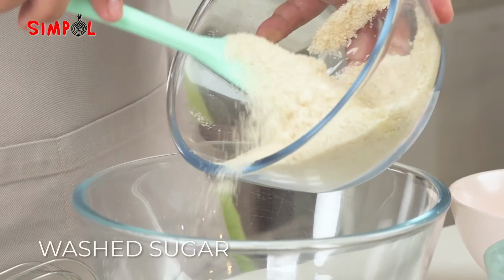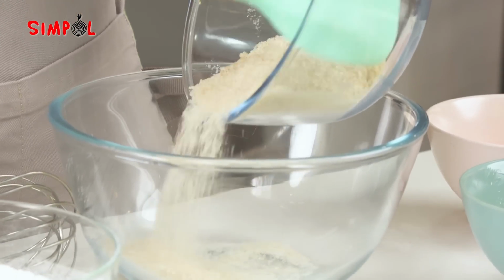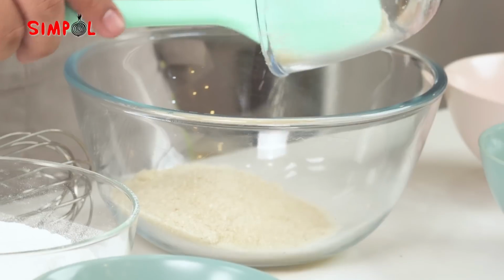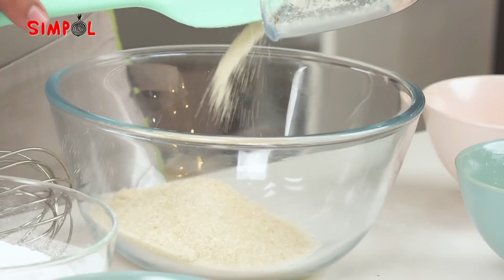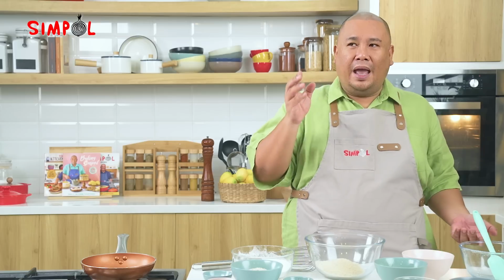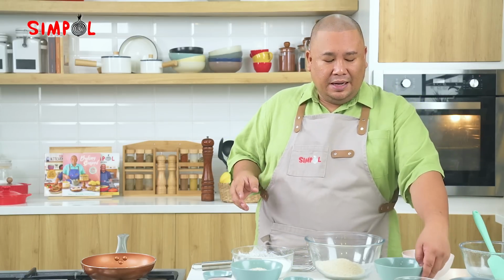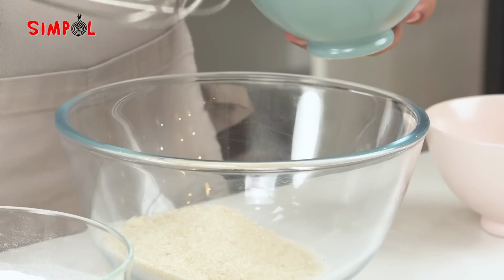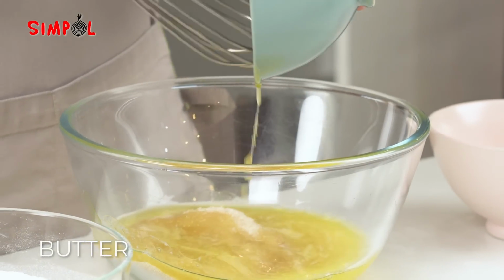Let's start off with our sugar. So we're using a cup of brown sugar. You can even use the darker brown sugar. Pag mas dark yung sugar natin, mas malinamnam, no? Mas malty ang flavor, mas caramelly. And instead of butter na softened, I'm using melted butter because hindi na ako gagamit ng mixer.